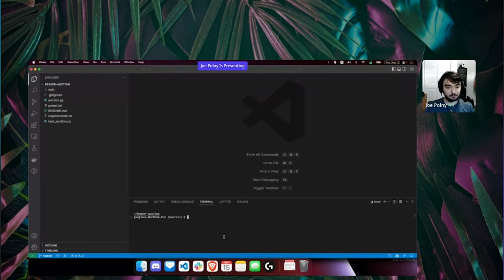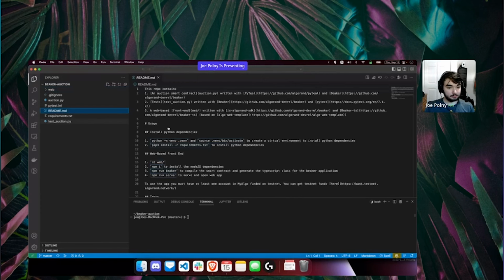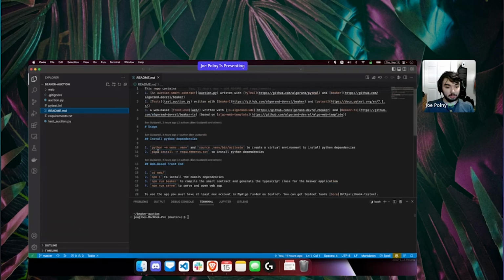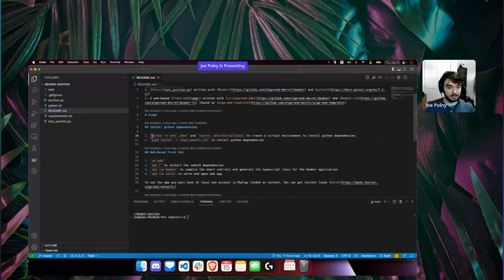Here in the repo, you might notice a couple of things. First, the README is going to walk you through the steps to install the Python dependencies. So here we'll just go with Python, making sure we're using Python 3.